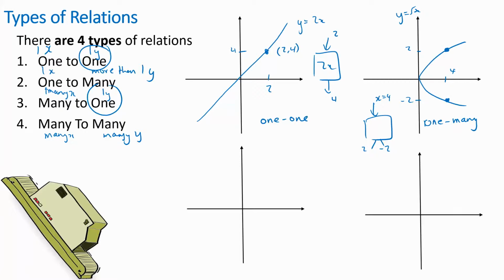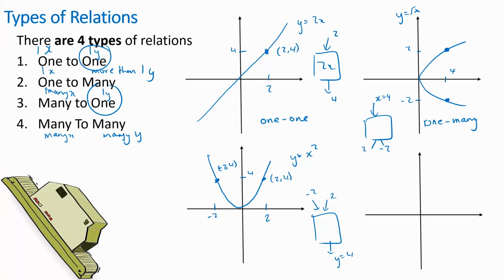If you think about a many-to-one, what is a many-to-one function? The one that you've learnt is a quadratic. That's a many-to-one because I can put in 2: y equals x squared gives you 4. But not only that, at -2 I also have 4, and at 2 I also have 4. So visually, you can think of it as you put in 2 or -2, and you get y equals 4. So that's many x's and you get one y value. That's why we call it a many-to-one, and that's a function.